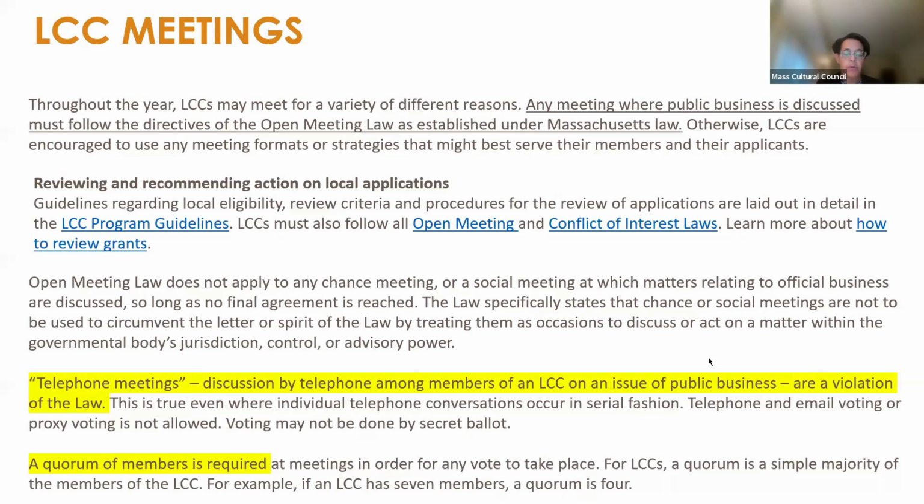And one of the most important things I think too is you're at that point right now where most of our 329 councils do have 5 members or more, but you do need to make sure that you have a quorum before you can go into your voting meetings. If you have 5 members, then 3 people makes a quorum, 7 members, 4 people make a quorum. So you just need to make sure that you have that right amount of people once you go into your voting meetings.